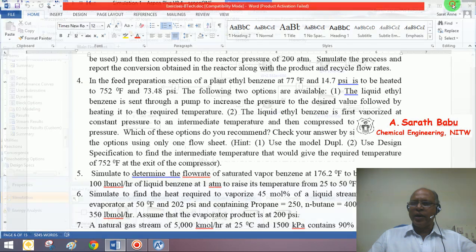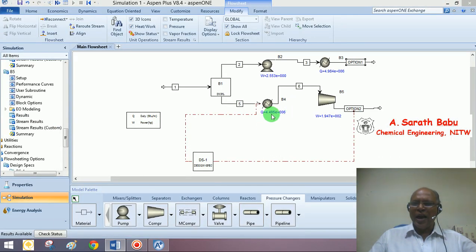In order to decide, I think you can go into the details and analyze the total energy required for both these options, though it is one and the same. You can see that in the first option, you require more energy in the form of heat, whereas in the second option, you require more energy in the form of work. You require about 1.9 kilowatts of work in the first, whereas in the second option, you require about 145 kilowatts of work. What do you mean by this work?